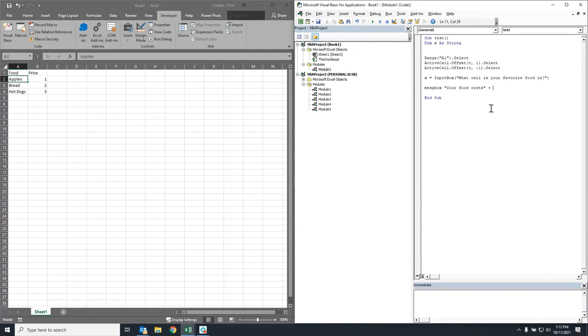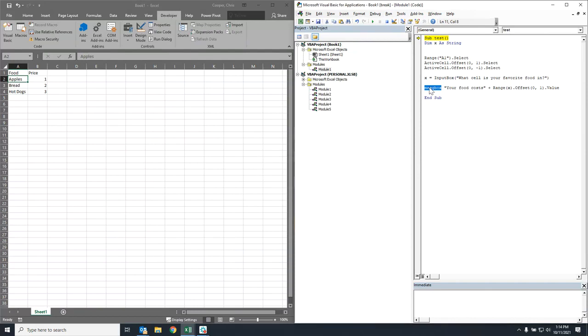So we would say plus Range(x).Offset(0, 1).Value. Instead of just returning that, we want it to return the value offset one to the right, which is going to be the price. So let's run through that.